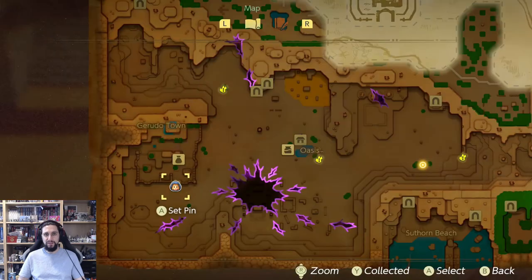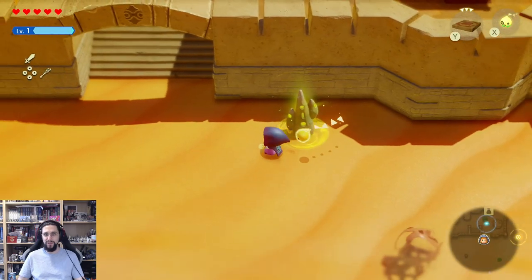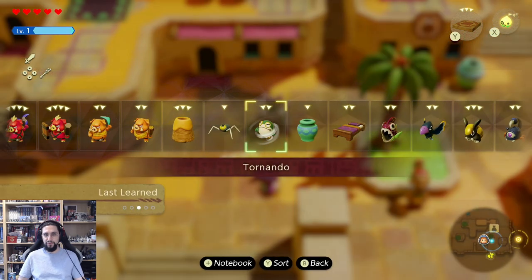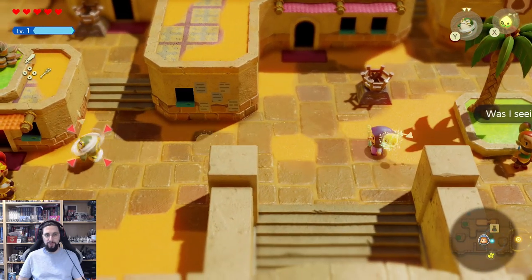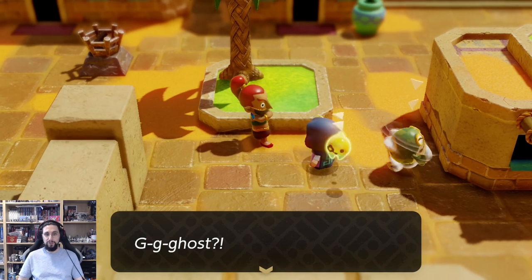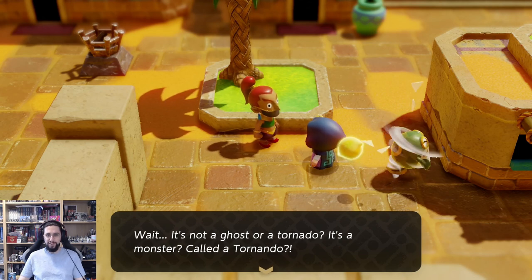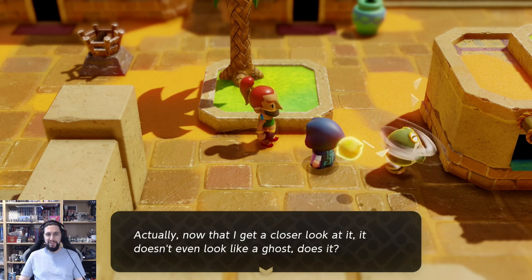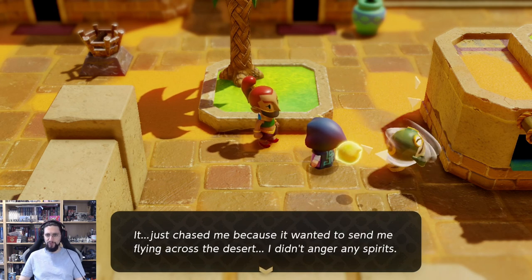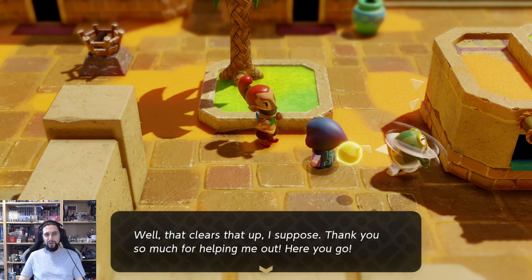Which enemy was it? Wait. Side quest? Tornado Ghost. She's here, isn't she? Yeah, she is. Was I seeing things? Last learned. This one. Wait, wait, wait. Here. No! Ghost! Wait, it's not a ghost or a tornado? It's a monster? Called a tornando? Actually, now that I get a closer look at it, it doesn't even look like a ghost, does it? It just chased me because it wanted to send me flying across the desert? I didn't anger any spirits? I've really been overthinking things. Well, that clears that up.